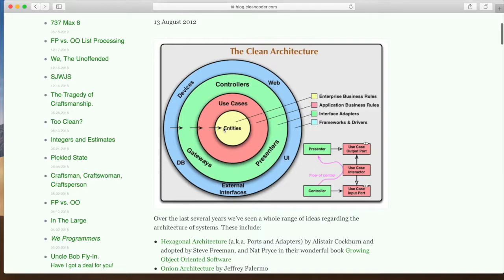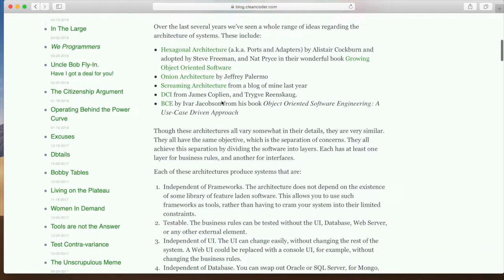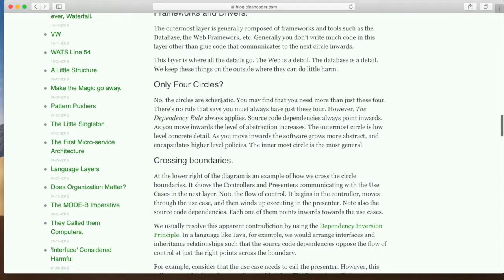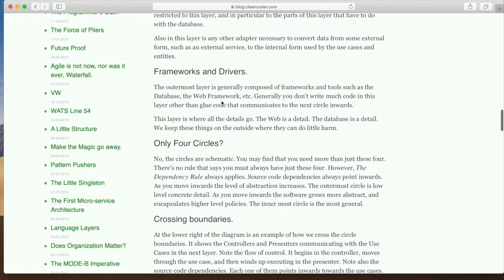So if we have a string inside the middle portion, and the use case manipulates it, but the device or the database or the web on the outside needs it to be an integer or an array, the controller handles that conversion. At least if I'm understanding that correctly. Could be wrong. And the outermost layer is generally composed of frameworks.